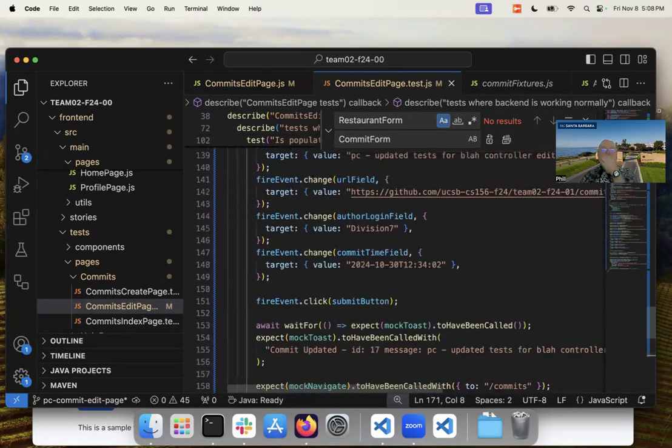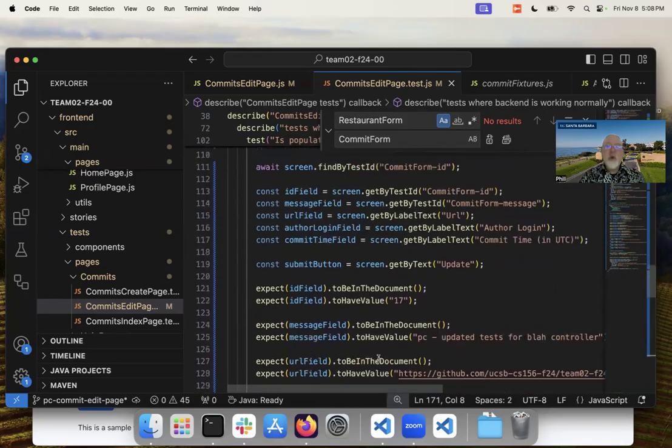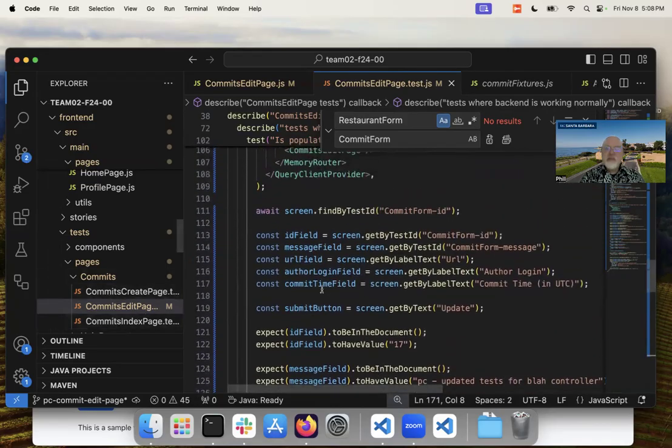So this goes to show that when you are copying and pasting from existing code, it doesn't necessarily mean that the code you're copying is the best or perfect solution. There are always improvements you can make. And in this case, we've taken two tests and combined them into one. And that is a lot easier to maintain. And we have no reduction in the power of our test suite. So that's a win. We've now written the tests.